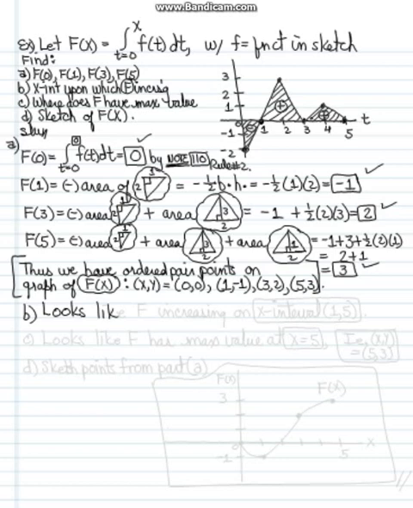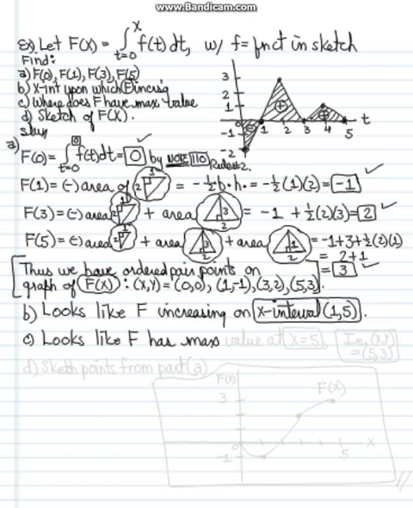Okay, let's go to part B, where we're asked to find the x-interval upon which the function capital F is increasing. It looks like capital F is increasing on the x-interval from 1 to 5. If you just look at the ordered pairs, it appears that it keeps growing and growing, so it's getting larger and larger as far as the y partners in the ordered pairs. And part C, where does the function capital F have a max value? That appears to be at x equals 5 because the y partner to x equal 5 for capital F is the value 3, and that's the largest y value in the group.